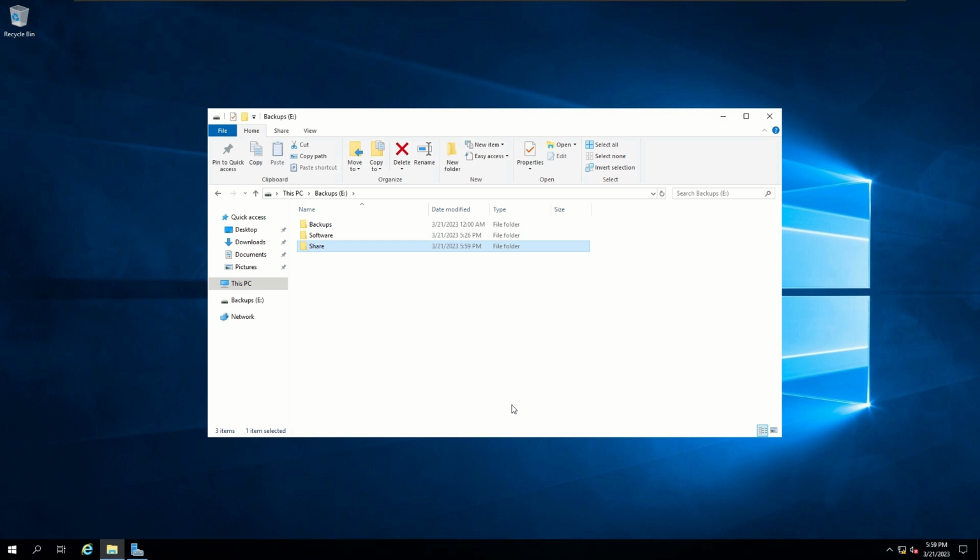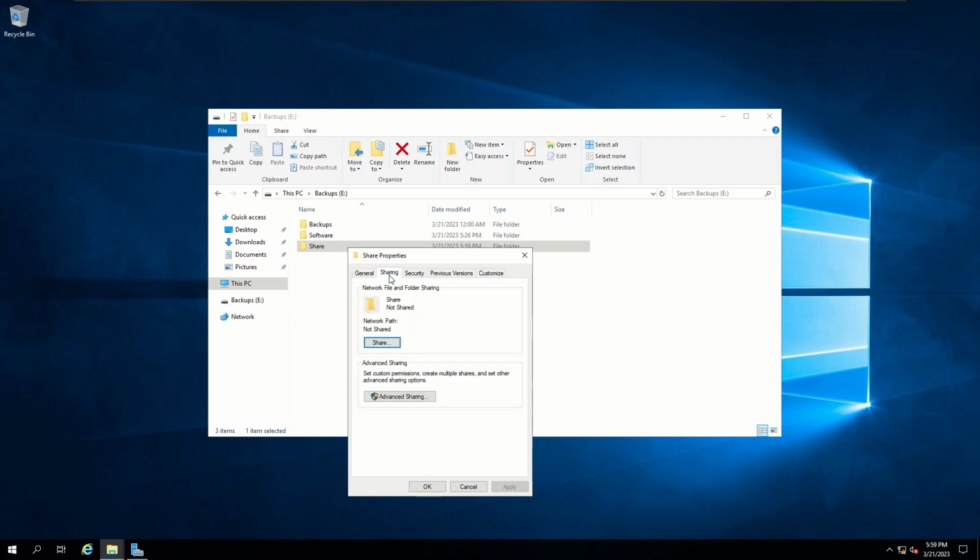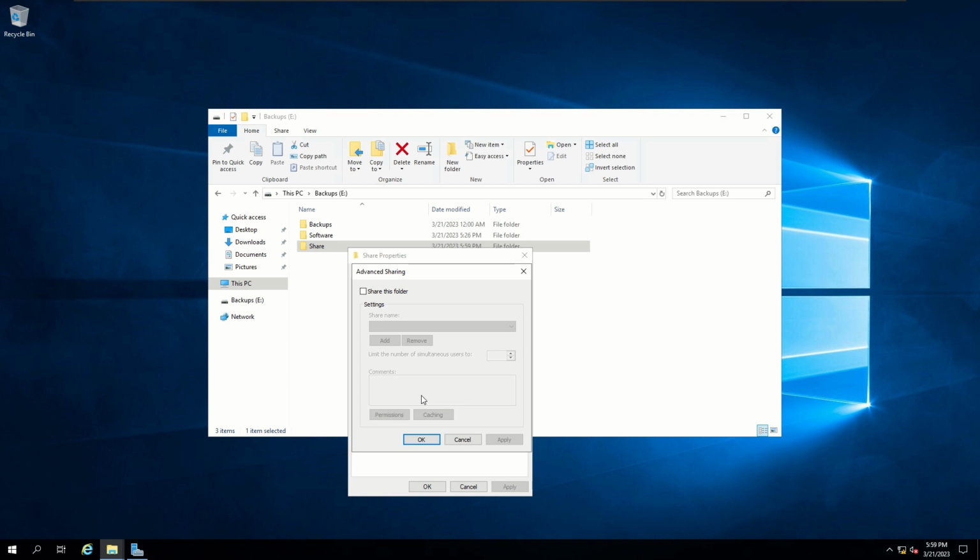And then I'm going to share this folder, and I'm also going to configure the permissions so that anybody who's an authenticated user has change permissions. So let's navigate to our properties, sharing tab, advanced sharing, share this folder. Then let's change the permissions.